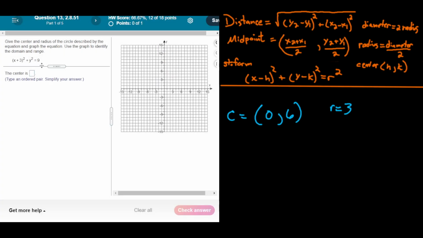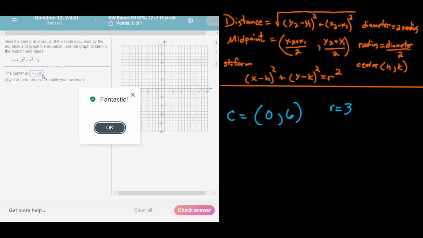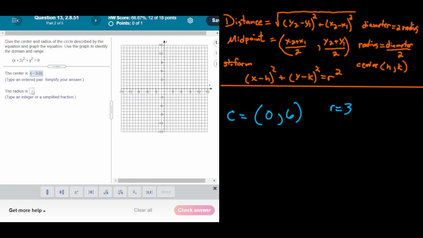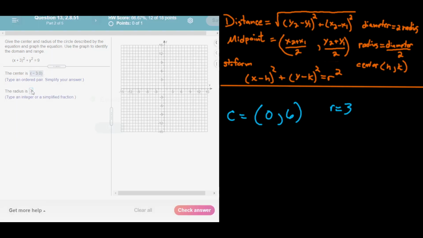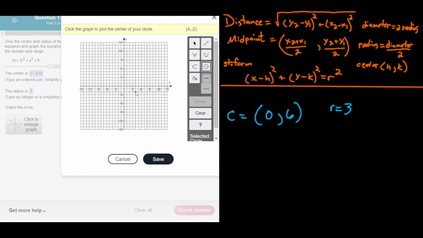Fantastic. And we're almost done with this. Can you believe that? All right, the center here. Center, what's the opposite of positive 3? Negative 3. There is no parentheses there, so we're just going to put a 0. Bam. Radius is the square root of that right-hand side, 3. Bam. Let's go ahead and plot it up. We're just making quick work of this thing, right? Look at us. So we have negative 3, comma 0, bam. And 1, 2, 3.